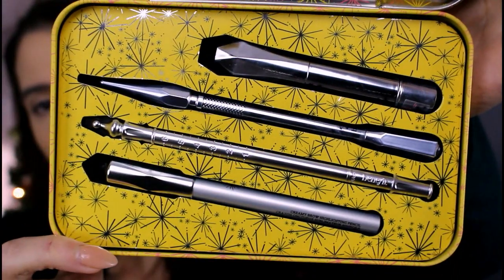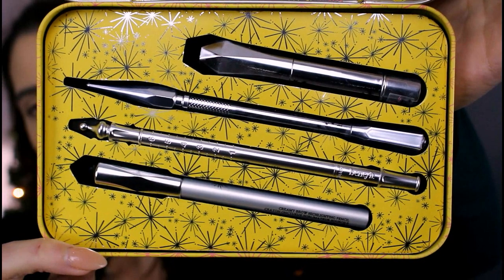These are the 4 quote unquote tools that it comes with. So this is the Bravo. Bravo. Okay, I get it now. They're always coming up with these cute little words to incorporate into their makeup, and it always takes me longer than it should for me to figure it out.